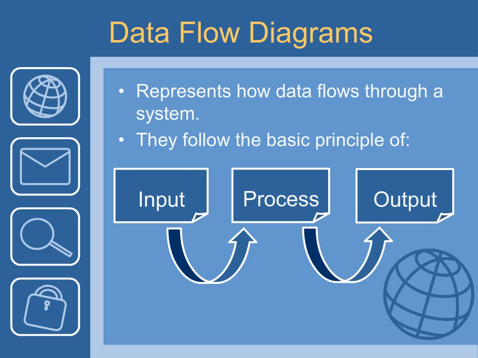That's not a data flow diagram, don't get confused with that, but that's the core principle, in fact the core principle of the whole of IT and computing. There is nothing that goes on in IT or computing that you cannot relate to IPO, input process output. You've got to drum that into your head and get to grips with what is input, what is processing, and what is output at the end. So what things go in, what happens in the middle, and what comes out the other side. This happens a number of times in the system, so in a data flow diagram, this is going to go on.